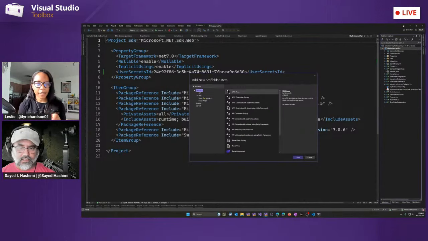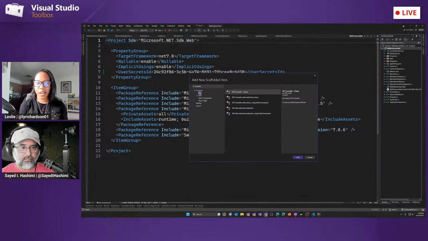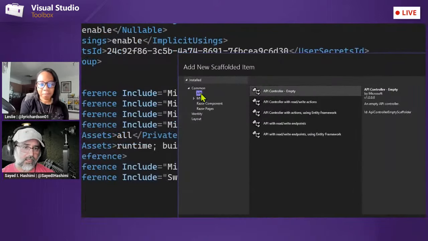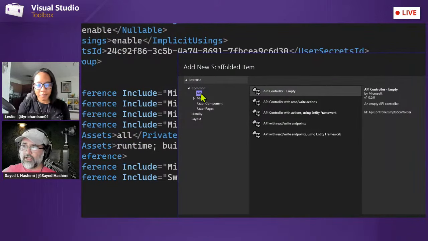So what separates a scaffolded item from a regular item? Yeah, sure, great question. This question comes up a lot actually. A regular item is a kind of fixed content. Let's say you're going to add a class to your project, it has a fixed set of content, but there are some replacements that happen. Every time you create a class, you get the exact same content, minus the name that you provided there. Scaffolding is different.